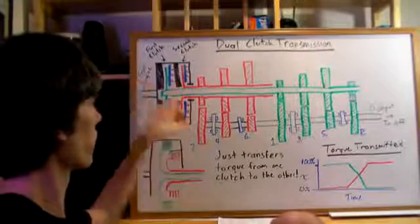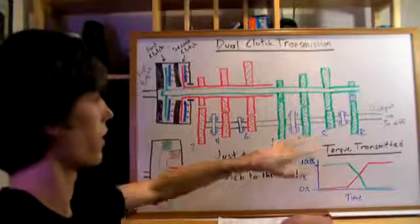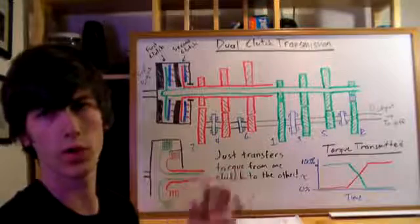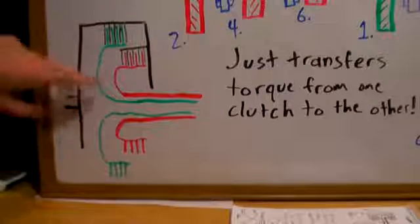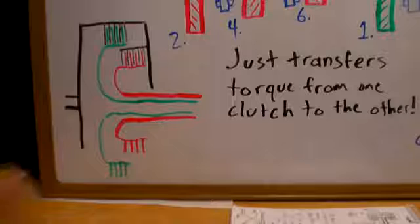So the important thing to note is that the even gears are on one shaft and the odd gears are on another, and that's so that you can pre-select a gear, and then all you have to do to switch gears is transfer which clutch is engaged. Now, many dual clutch transmissions will actually use multiple disc clutches, so this way they can transfer a greater amount of torque and use smaller discs. If you've watched my video on multiple plate clutches, you can see the reasoning there.